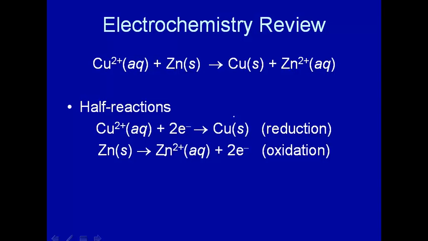Zinc is being oxidized: Zn(s) → Zn²⁺(aq) + 2e⁻. Here we explicitly show that two electrons go onto the copper to reduce it and two electrons are produced from the zinc when you oxidize zinc. You add these two half reactions together and you get the whole reaction, balanced so that the number of electrons going onto the species reduced equals the number of electrons given up by the species that's oxidized.